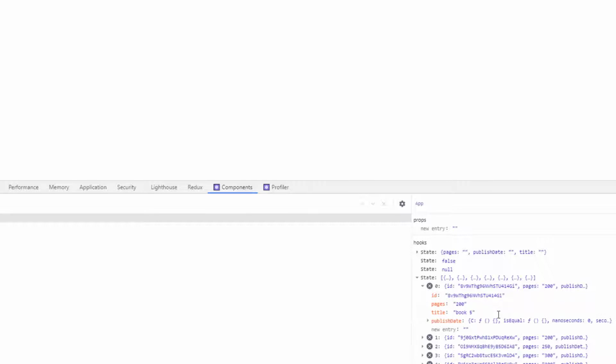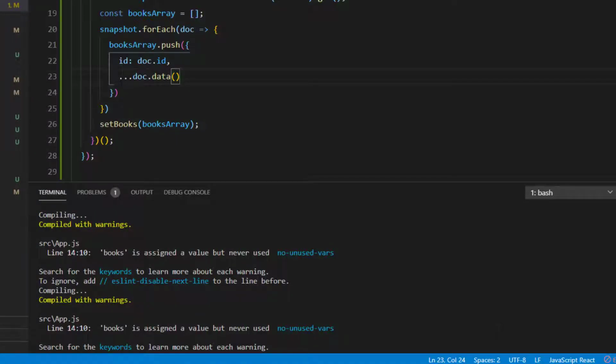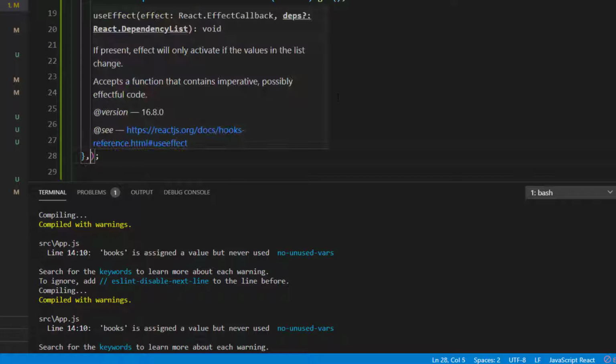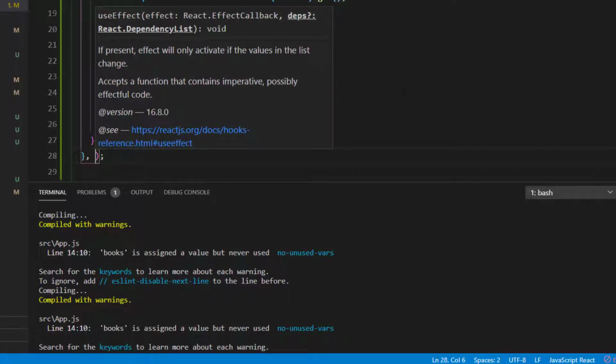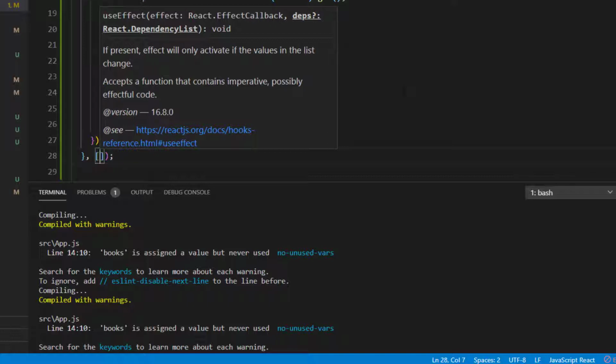Now as you can see, it is running endlessly. Okay, we made a mistake. useEffect will keep running unless we provide a second parameter. This parameter specifies the props that the useEffect relies on to run. So it's an array of props. If we put here a prop, useEffect will only run once this prop has changed.